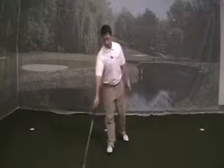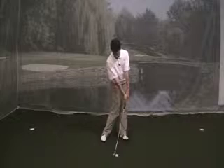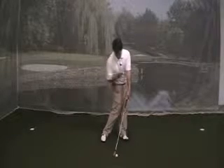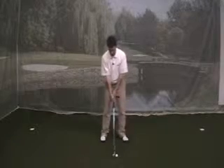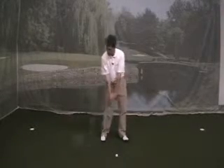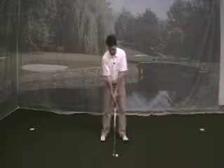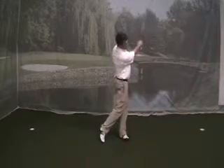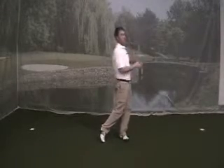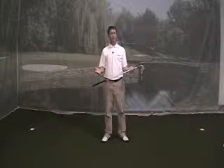Typically what we see with most people is we're always working on the impact position — trying to get that shaft leaning forward, trying to get the hips open, trying to get the shoulders open. So you can work on getting into impact, or whatever drill your instructor is having you work on, and then go into half speed and try to feel it, trying to get in the right positions. Because if you can't do it at half speed, how are you going to do it at full speed?